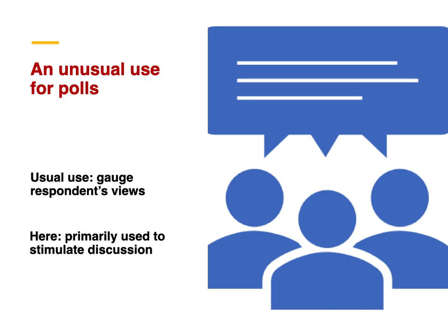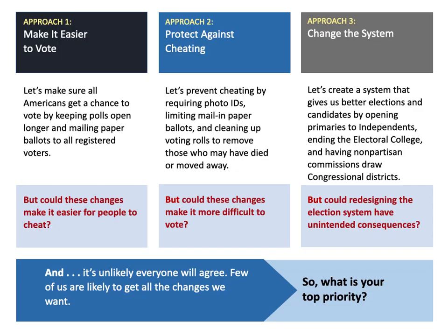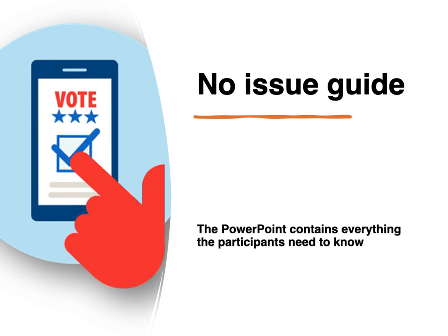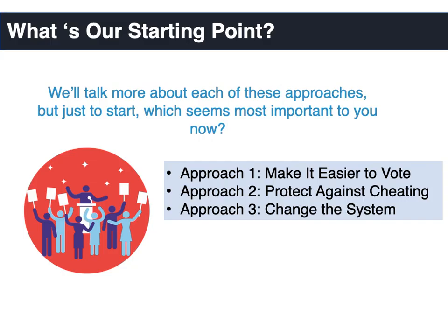Now we move to a preview of the three choices we're going to discuss. With this screen up, the moderator makes sure the participants understand the gist of the three approaches before they begin talking about the nitty-gritty of any one of them. Note here a huge difference. No issue guide. Everything the participants need to know is right here in front of them. They're all working from the same information. Now the group will explore in a preliminary way the three approaches, making the point that this is just the beginning of the discussion. Now, a new poll.